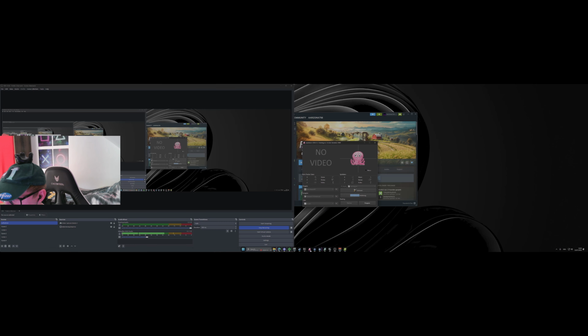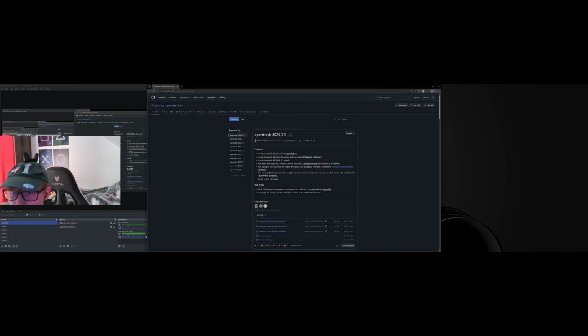For anybody else who already has something like this in his house, I will now show how to set it up. Initially, we need a program that is called OpenTrack, which looks like this. As you can see, if I move around and look around, the little octopus is moving and following my head. This program you can get in the browser. Just look on GitHub for this exact thing here and look up OpenTrack and download the latest release.